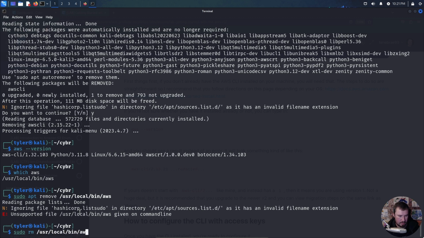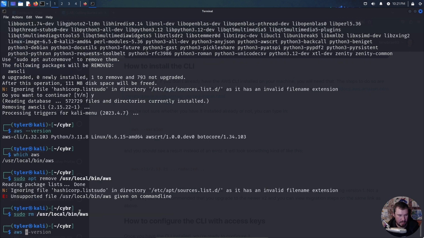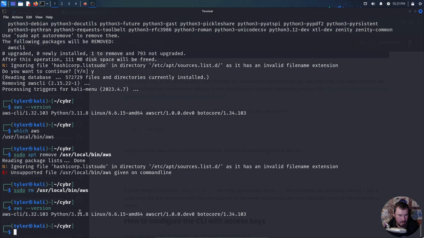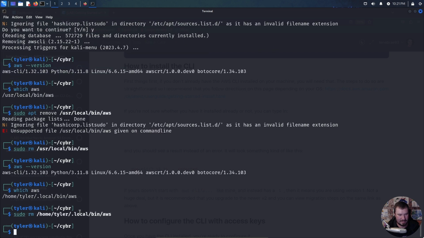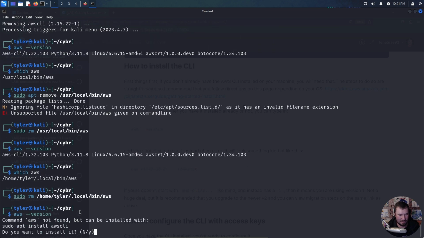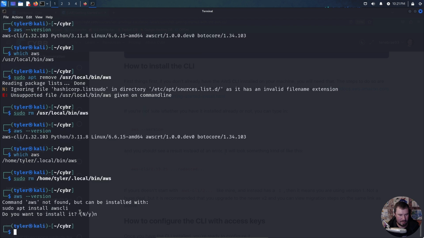That's what I meant to do. Totally not the proper way to do it. Oh. Okay, sudo rm /home/tyler/.local/bin/aws. Is there more? Okay. Now let me try it.